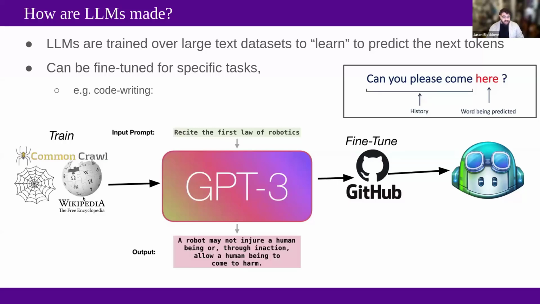They can be fine-tuned for specific tasks, and that's a lot of what we've seen going on with things like GitHub Copilot or CodeLlama or all these coding-specific large language models. They're originally trained on something like the Common Crawl and Wikipedia and just general information from across the internet writ large, and it gets some information so it can recite the first law of robotics or what have you. And then when you want it to do a specific task, you fine-tune it over a specific data set, like in the case of GitHub Copilot, which was trained over all of the code on GitHub.